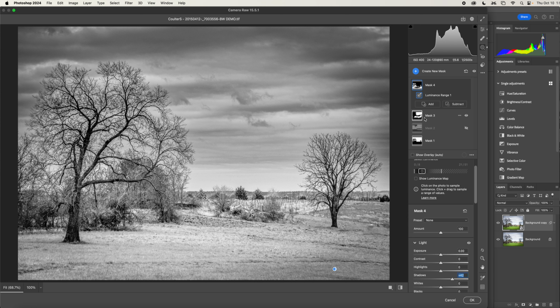So the first method I showed you with the brush is going to be a little bit more targeted to the spots in your image that strike you as interesting, versus the luminance range, which is based solely on tones. And you notice on the luminance it shows you everywhere that it's highlighted. And you can do the same thing with the highlights as well. So that is how I would use this Camera Raw filter in a nutshell.